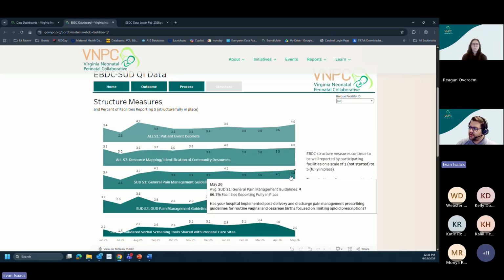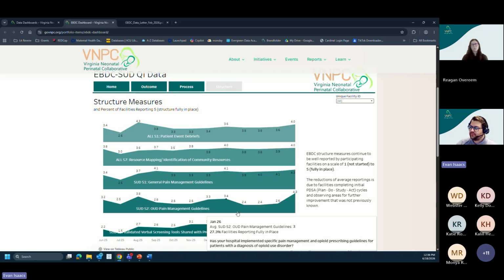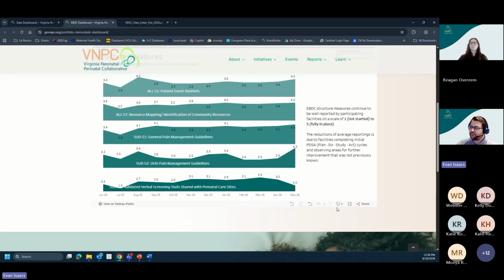So here for pain management guidelines, for May, we're at 4.3, but we can also see that 66.7% of facilities have reported this to be fully in place. So 2/3 of our facilities are already at a 5 for this. And similar with opioid use disorder pain management guidelines, showing that improvement.